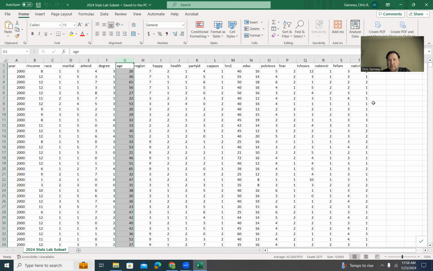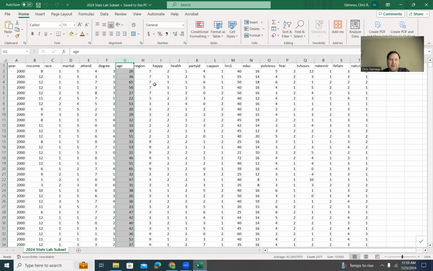So before we do anything else, let's figure out how we can look at the mean really, really fast. We're going to use the age variable. This is the data set in class. The age variable in this case is under column G. Before I even calculate it, I just want to point this out. If you look at this little bar down here, it says we have an average of 43.33. So we actually already know what the mean is.